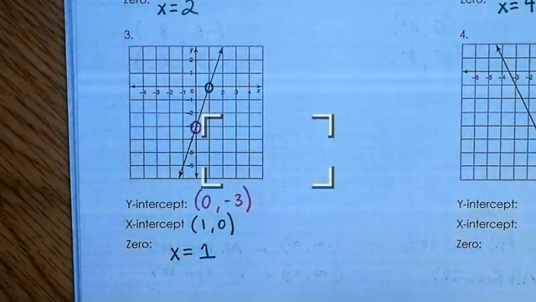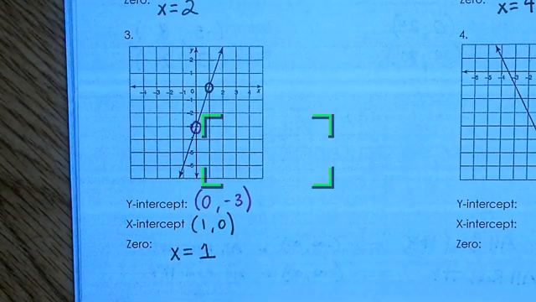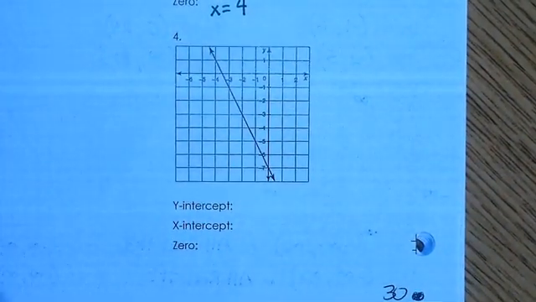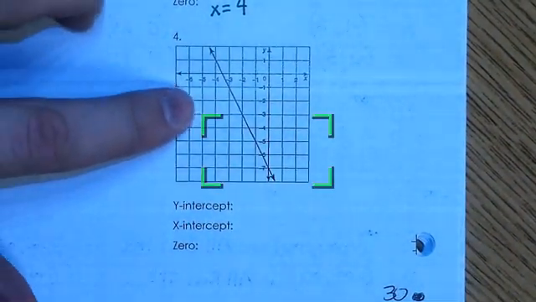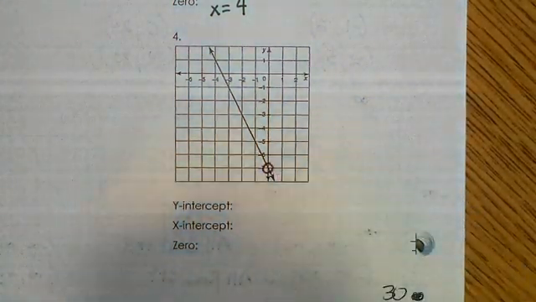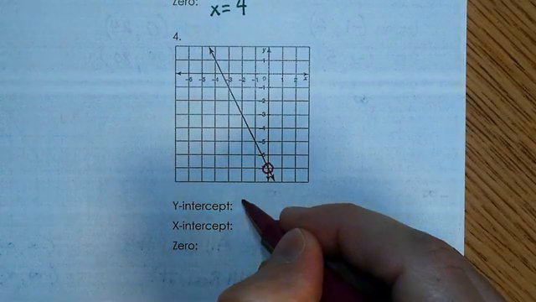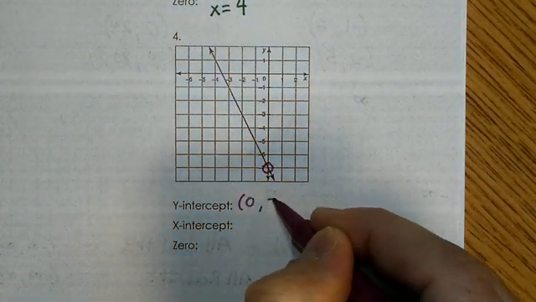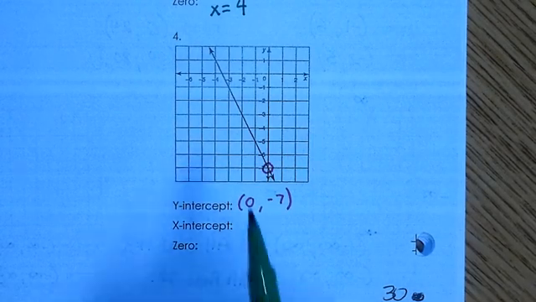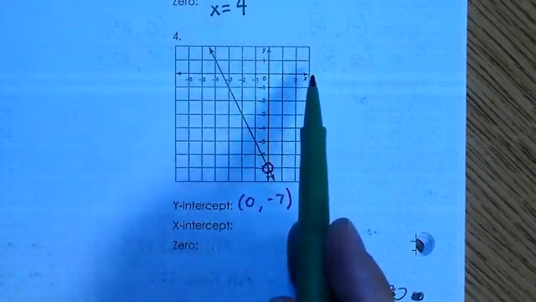So basically, this is the Y-axis, right? Yep, yep. So we're on the next one. We're on number 4. So since it's at -7. Yes, good. So your Y-intercept, just like you said, is at -7. So you write that down as 0, -7. All right. Your X-intercept, where does it cross your X-axis?